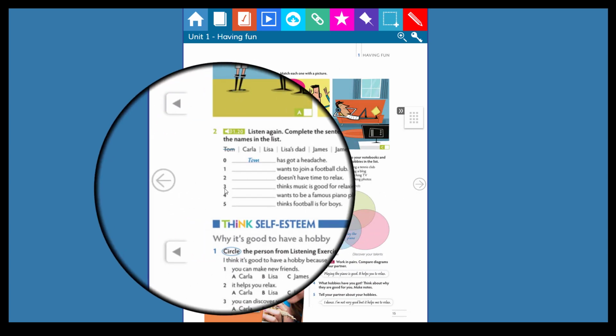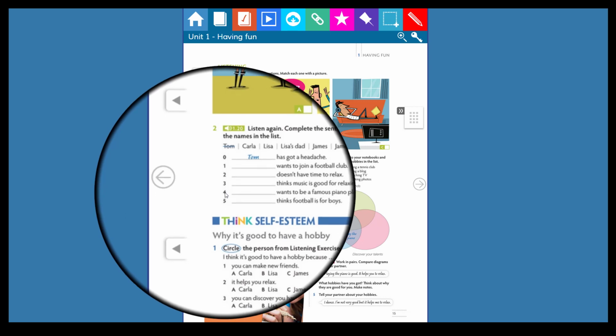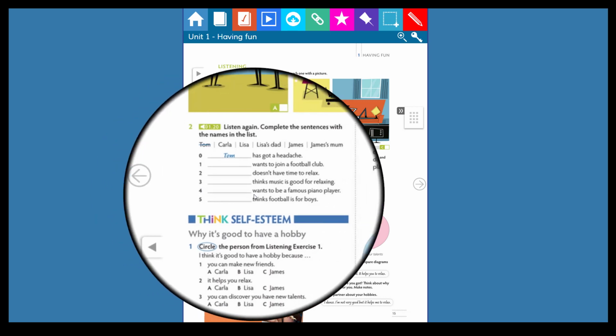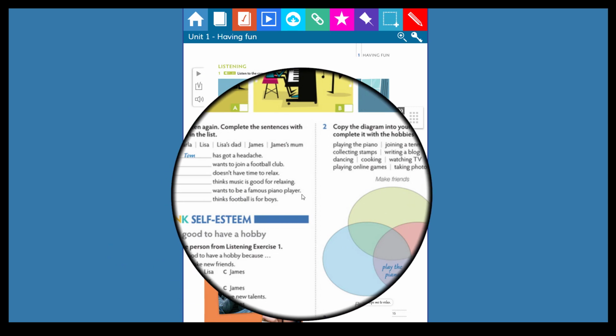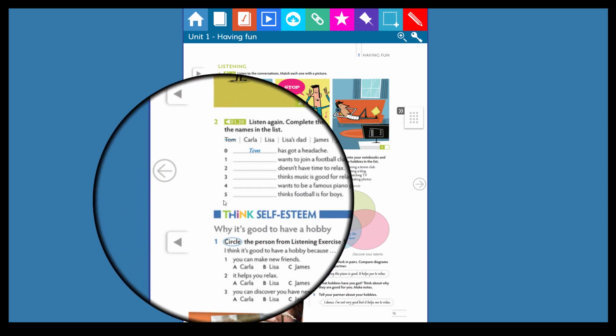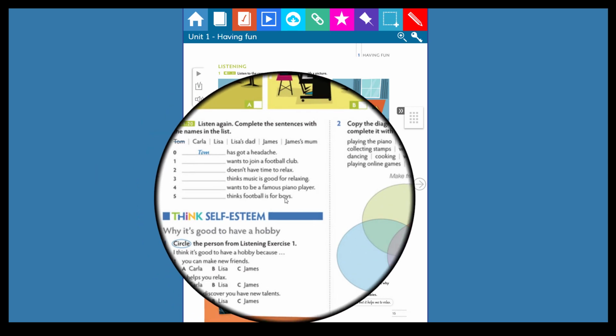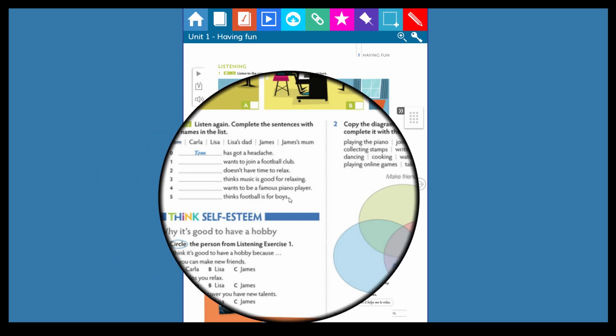Thinks music is good for relaxing. Number 4. Wants to be a famous piano player. Number 5. Thinks football is for boys. Okay, so we're going to listen to the conversations again, and you have to complete this activity.